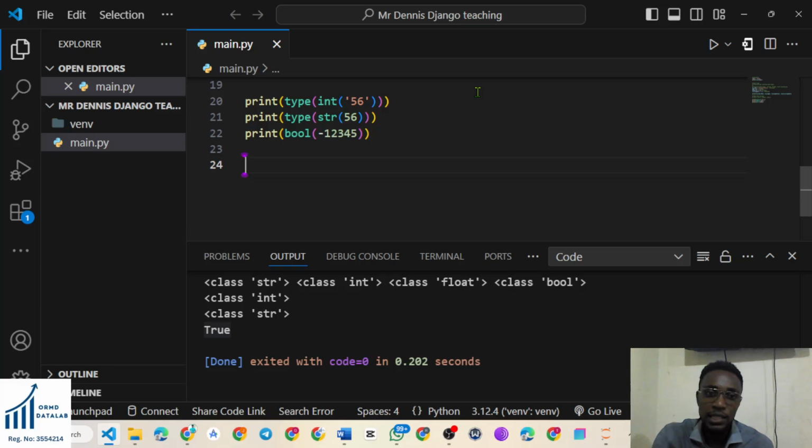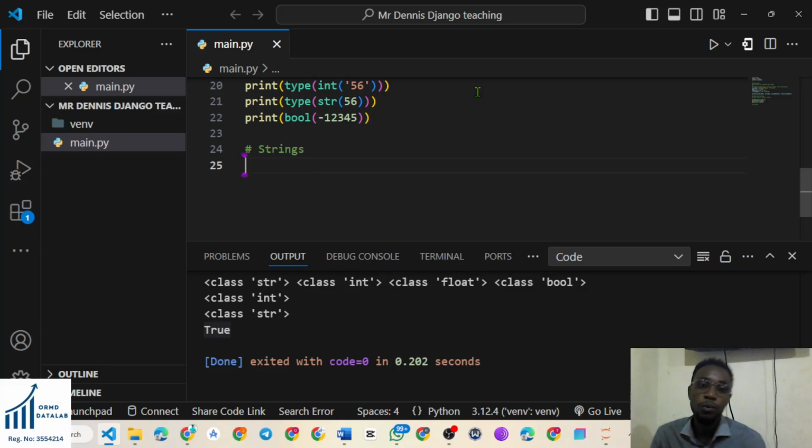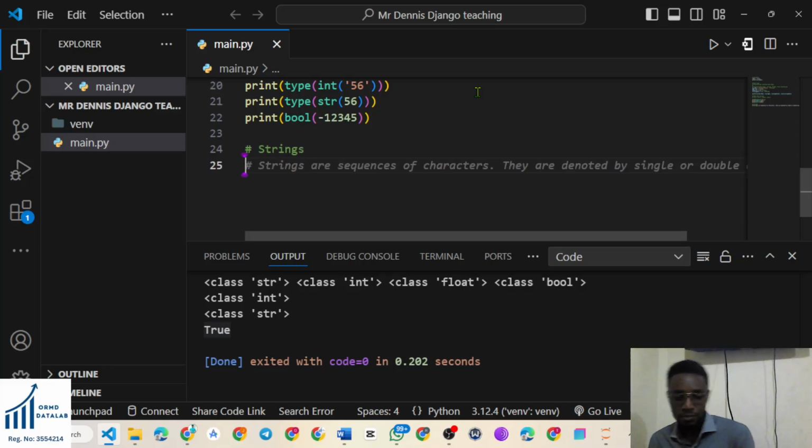So the next thing we would be looking at now is string methods. We'll be looking at some string methods and how to make use of strings.